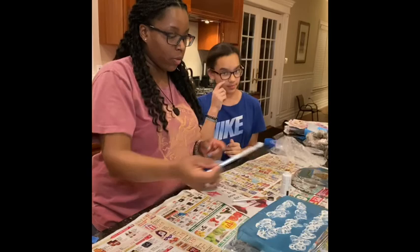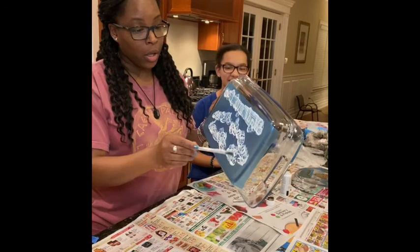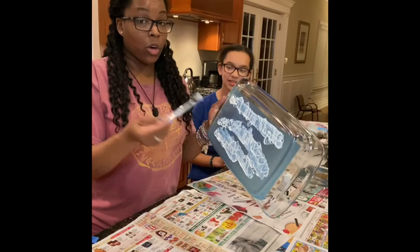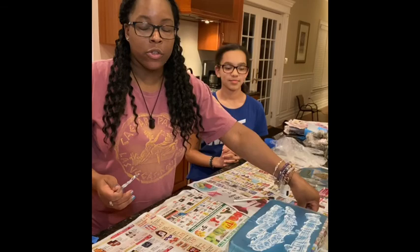Another thing you can do is resave this cream. When you take it off, don't waste that cream. Get all that excess off and put it right back, because this cream is not cheap. This bottle is like $27, I think. I never do anything little, I always do everything extra big. I couldn't just get the small one because I thought I was going to be etching so much stuff.